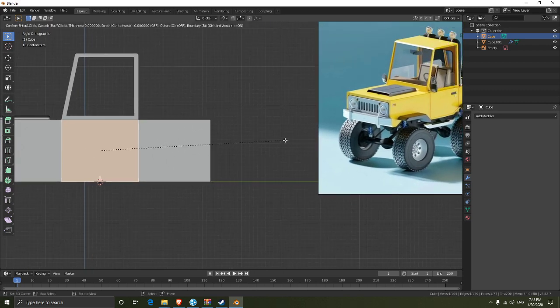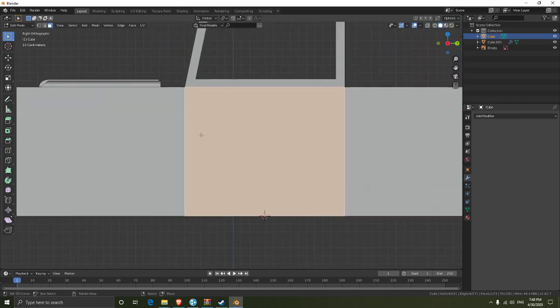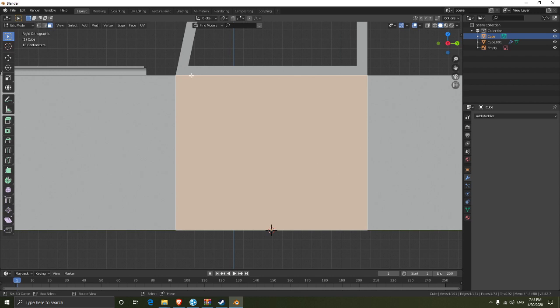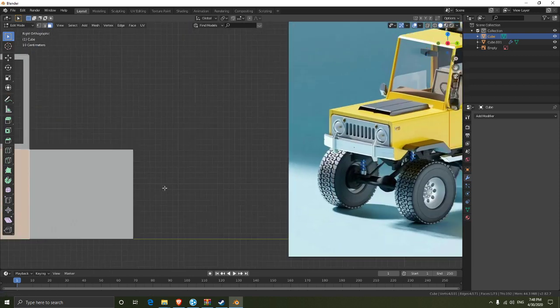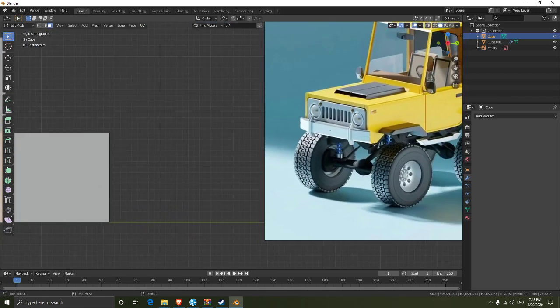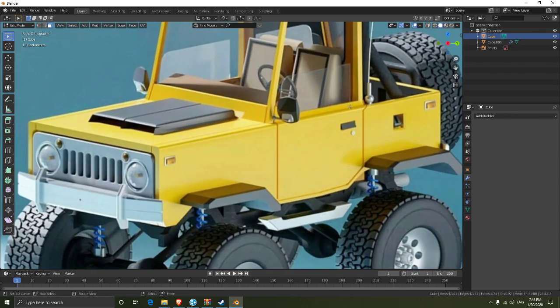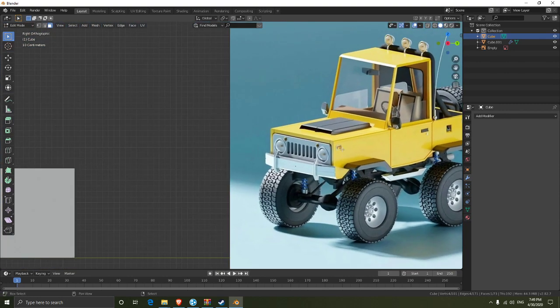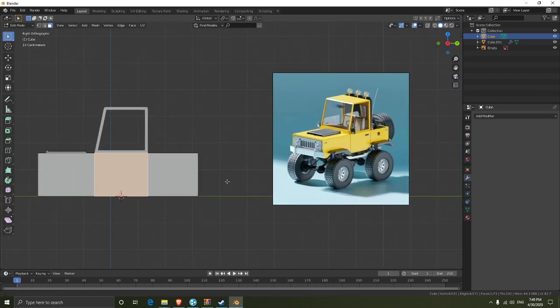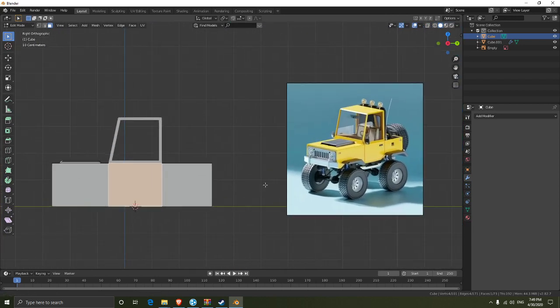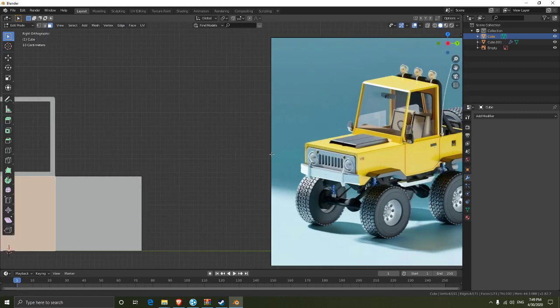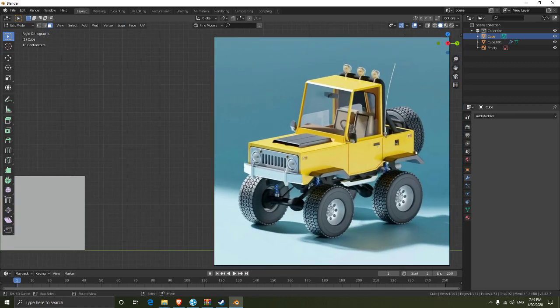We are going to inset that face. Actually no, we're not going to inset it, we're going to knife it instead. So to knife, we're going to press K and it gives us the knife tool. Fantastic. Now let's take a hard look at the image and see where the door is beginning. As you can see, there is a window attached to it. The door has a rim as well, and yeah, the door has a very thick rim going across here.